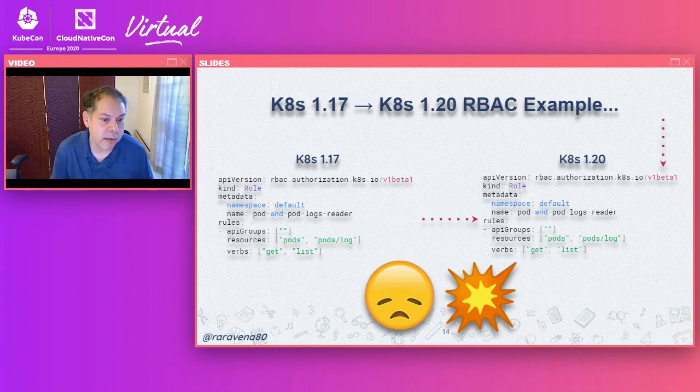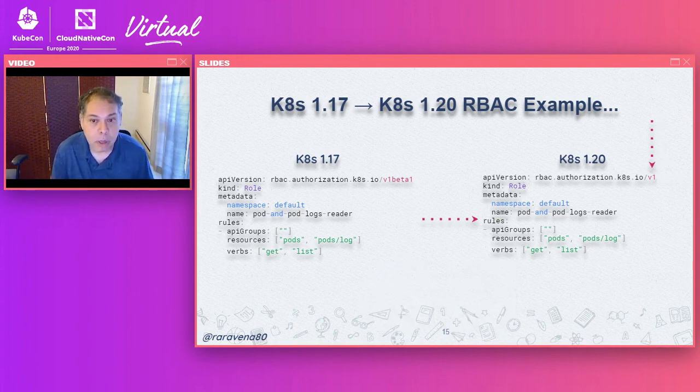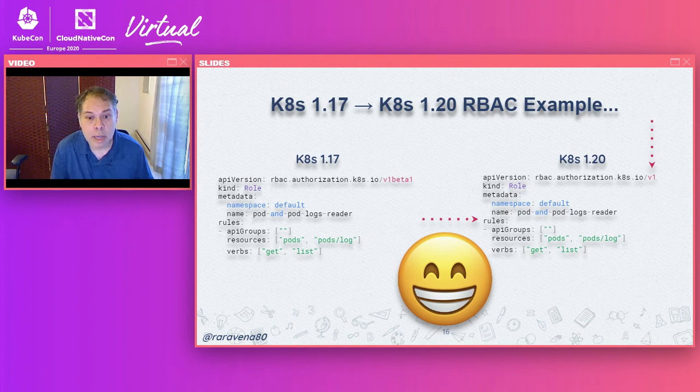Some things will crash. So ideally, you want to do this ahead of time, right? You want to change the definition from v1beta1 to v1, so by the time you do that upgrade, everything is great, nice and happy. You're able to log into your clusters, etc.